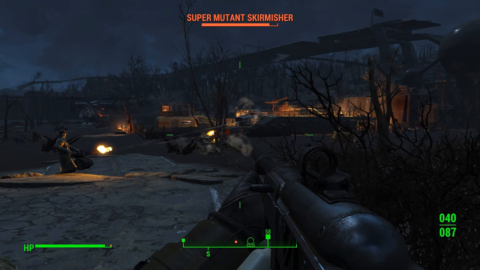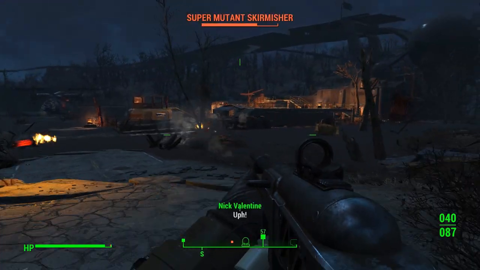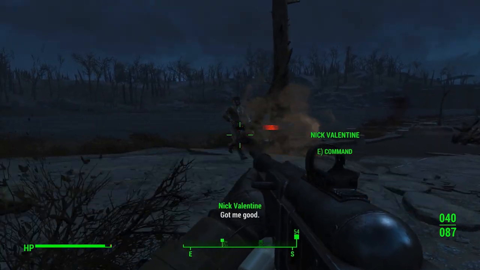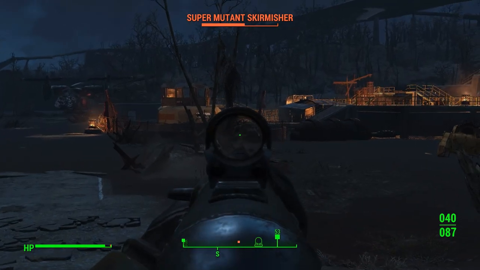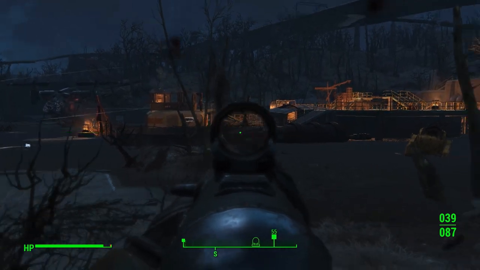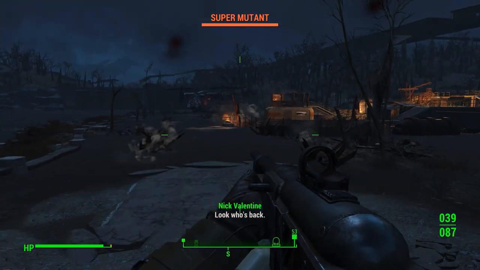Oh, what the hell was that? The Brotherhood's helping me. Hey! I just noticed that. Alright, Nick, I like you with the minigun. For whatever reason made you pick that up, I'm happy. There we go. Pow! Right in the kisser. Anyone else shooting here? The Brotherhood's getting in a bit of a fight, that's for sure.